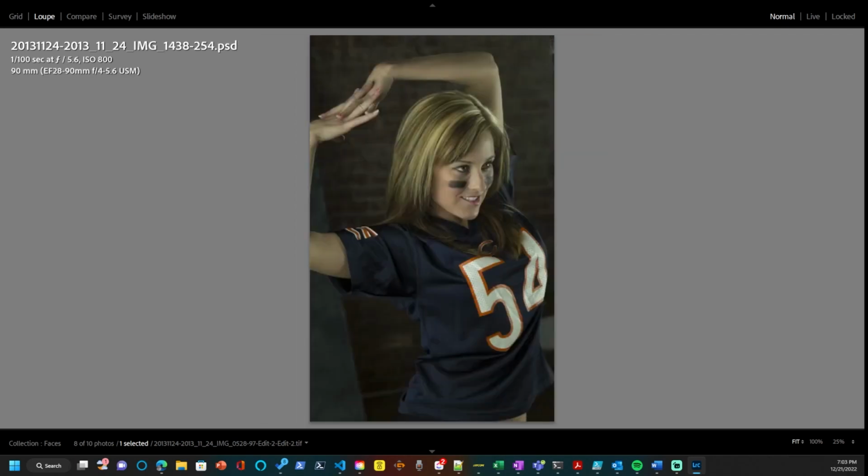Got another one down here. Jory again, and this time it did a better job, and you can see those eyes really pop. It enhanced the photograph a little bit more and pulled those eyes out.